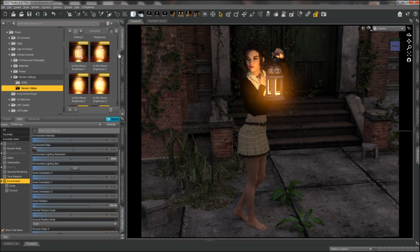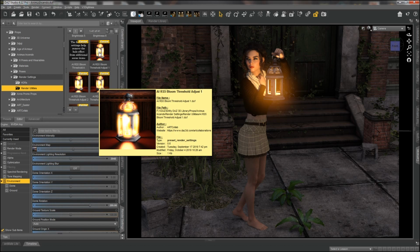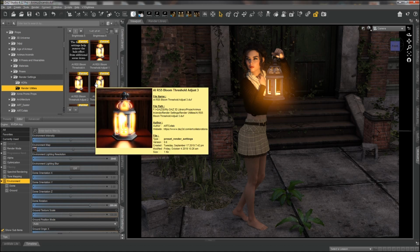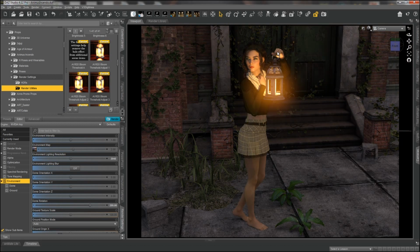Okay, the next thing is we can come down through here, and now that we've adjusted the brightness, we can look at thresholds. Now what the threshold does is kind of controls, I can't think of a good way to explain it, actually. That's terrible. It will help control how this glares off of things, or how far out the bloom casts on things. So if she had a metal ring on, the threshold would let you fine tune where the ring maybe isn't gleaming, but the lantern still is. I hope that makes better sense. In this specific scene, there wasn't a lot of metals, so there's not anything to really show that. Sadly, well, there's metal here, but I already made the adjustments to take care of that. But that's mostly what it controls.